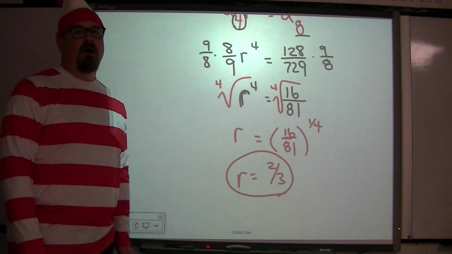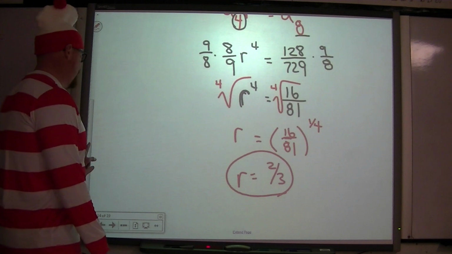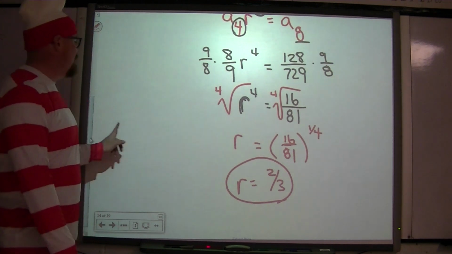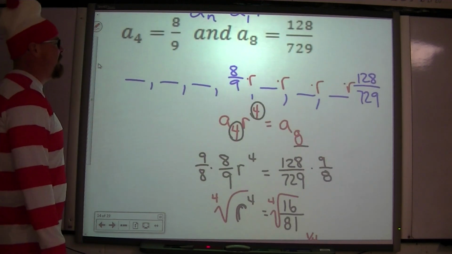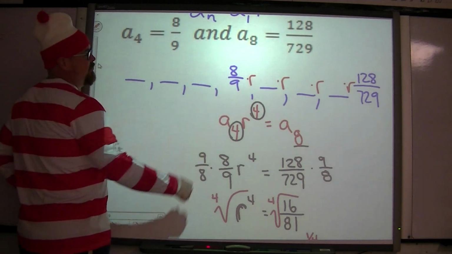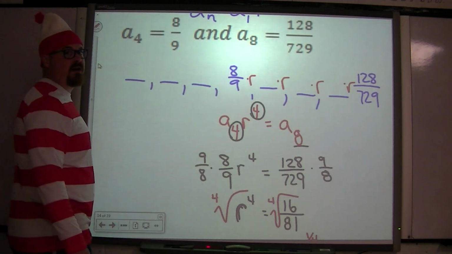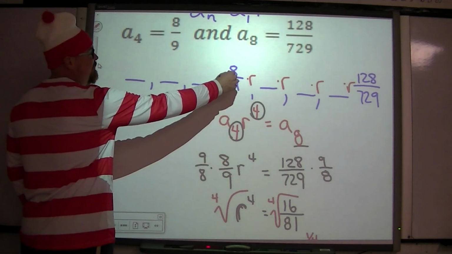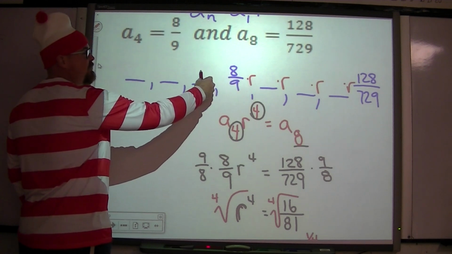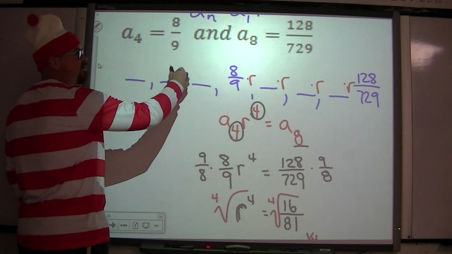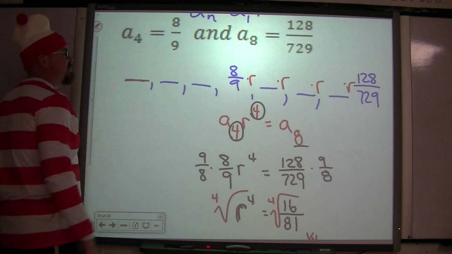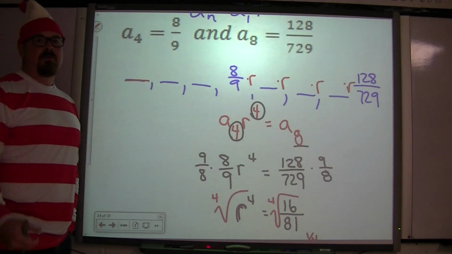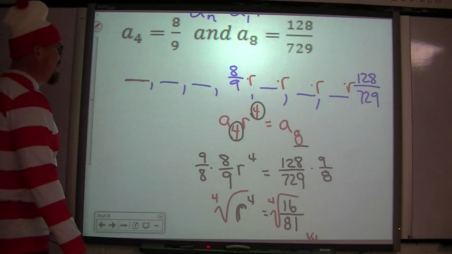Okay, so we know part of this sequence formula, but since I need to know the first term, we can come back up here to the front. Now we know the common ratio is 2/3, right? So we can take the 4th term and divide by 2/3, divide by 2/3, divide by 2/3 to get us all the way back here to the beginning. There's nothing wrong with that, okay?